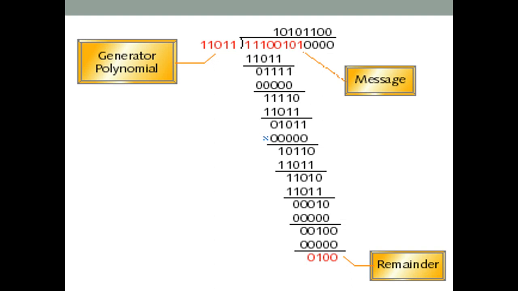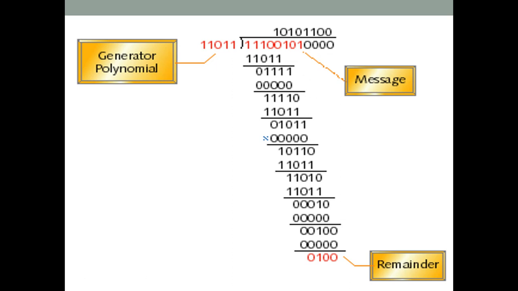Here we are going to consider a generator polynomial and a message polynomial. This is an example of a generator polynomial, 11011, and this is the message polynomial, 11100101. You may ask, what is the extra part we have added, the 4 zeros? This is nothing but the generator polynomial length minus 1, that is, n bits of data appended during the transmission along with the message. So how do we append these zeros?